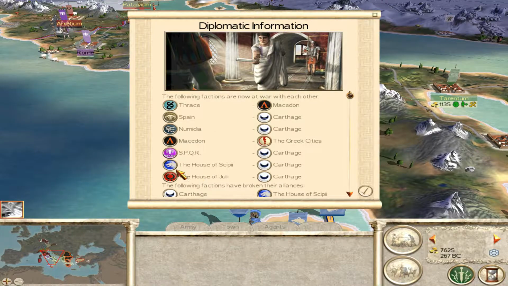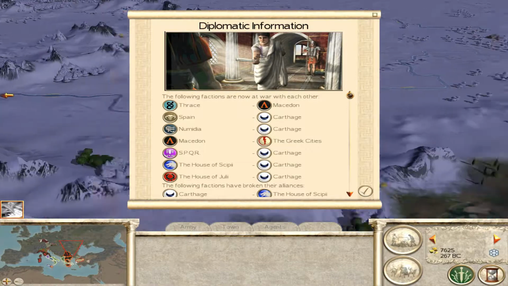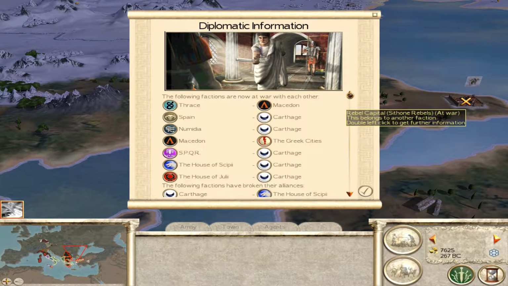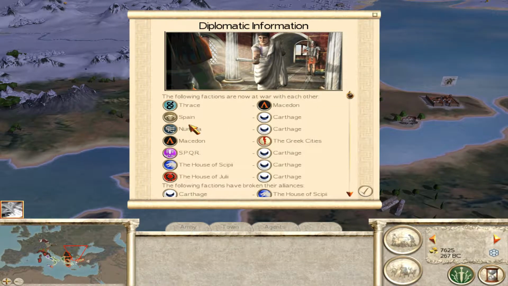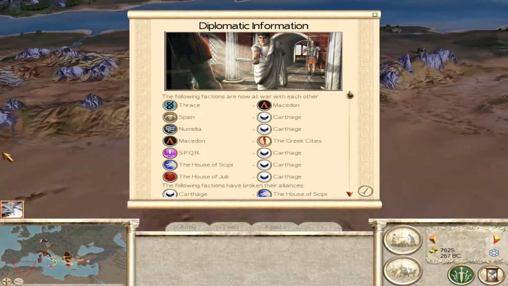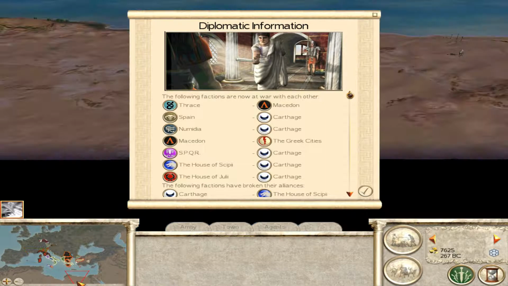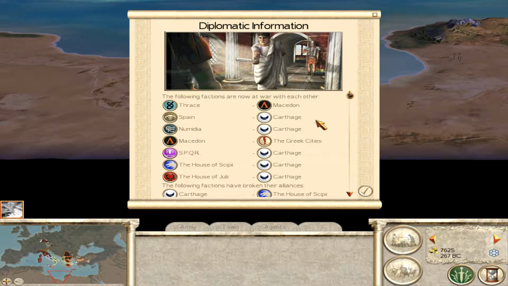Damn. Right, the following factions are now at war with each other: Thrace and Macedon, which is so this Thrace is up here north, and I think they come down here as well into what is the name of that place? Is that Istanbul, Constantinople, or something like that? I cannot remember for the life of me. Spain and Carthage, which is over in this kind of area. I think Spain are trying to take Africa, and Carthage own Africa. That's probably why that's happening. Numidia and Carthage, which should be here, and I think the Numidians start down here and move over into this part of Africa, so that would be someone trying to take Africa.